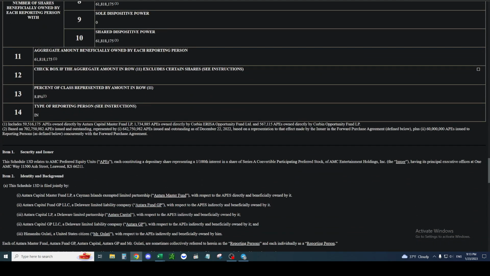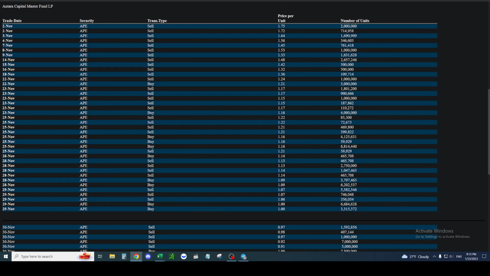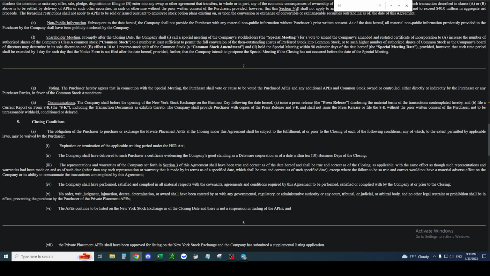Look at what Antara was doing. Look at how they were shorting it. Gather the information and then analyze it and then make your choice. That's what you would think as a shareholder you want to do. You want to get all the information you can from relevant, reputable sources and make the choice that nets you the result that you want.